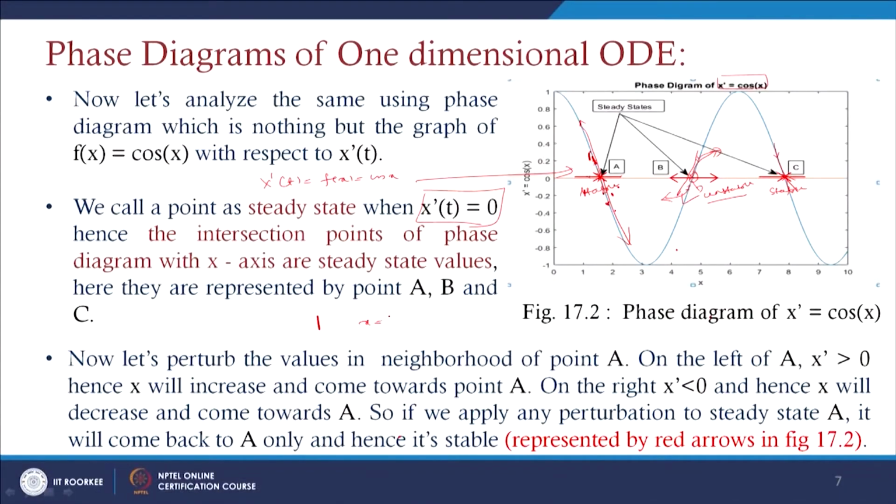suppose you can represent the solution in the form of x as e to the power 2t, and another solution, suppose x equals e to the power minus 3t. Then if you take the derivatives, dx by dt, you can find that this is 2 e to the power 2t, and this dx by dt is minus 3 e to the power minus 3t. So, you can find that this represents the negative slope here, this represents the positive slope.